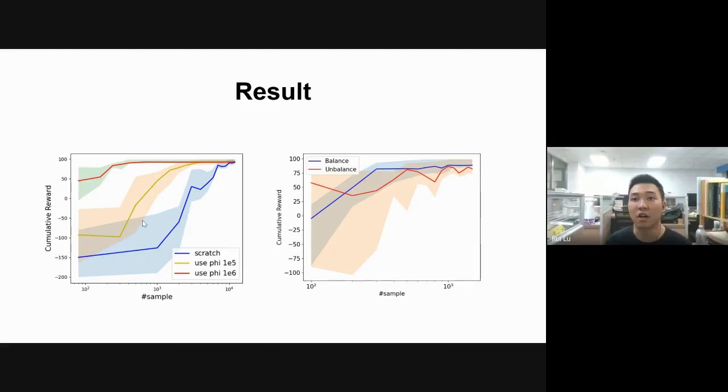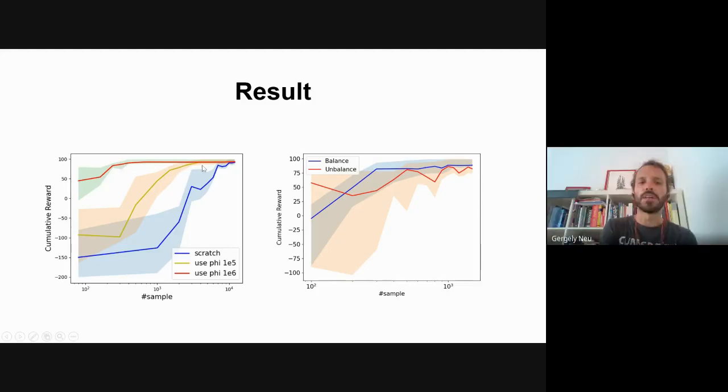The truth. Actually, for this red line, you use the phi, which is learned from 1 million samples per task. It is almost perfect phi. So it reaches the almost optimal sample complexity for this task. Yeah, I was wondering what sort of theoretical results you would be able to show if you would consider regret minimization with this finally produced phi hat. Would you be able to guarantee that you get near optimal errors?